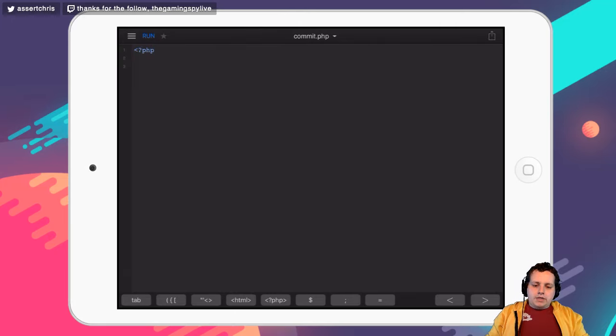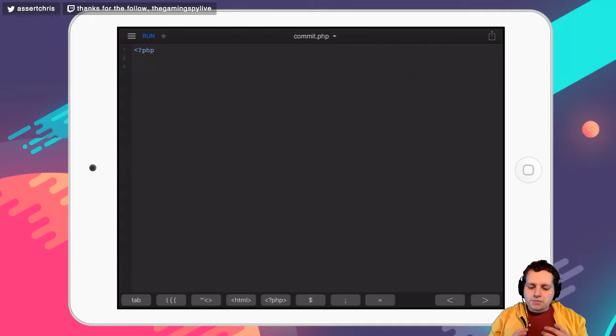Commit PHP. Let's do some debugging now. I don't have a CLI to use, so I'm going to have to do a mix of PHP code and really raw HTML code. I'll maybe add some style sheets in later to make it look a bit better. Maybe have it Bootstrap themed. But for now, it's going to be really rough and raw.